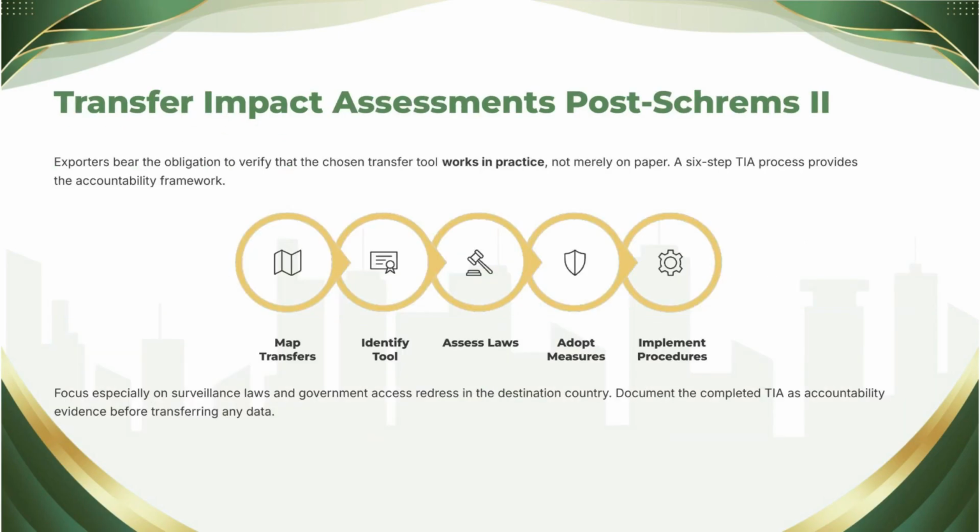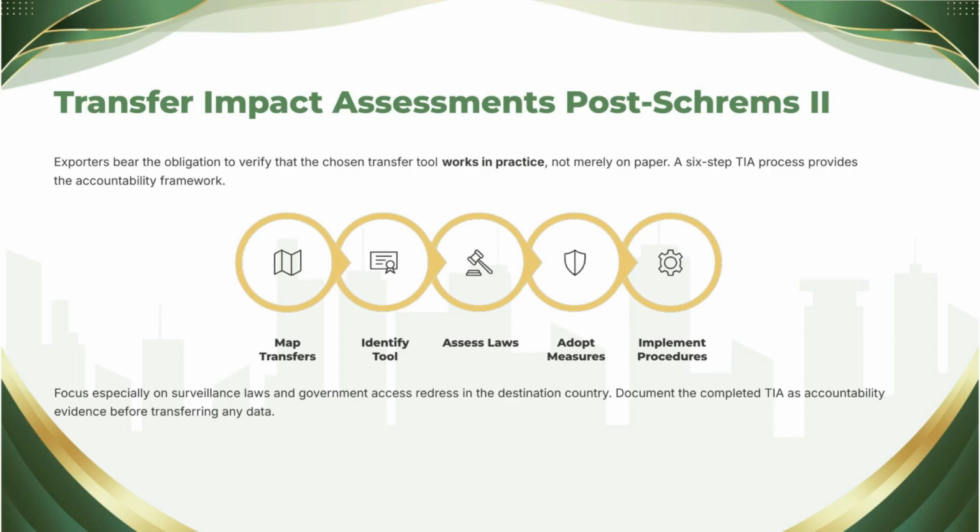Now for the discipline that Schrems II created overnight, the transfer impact assessment. Remember the court's logic. Contracts bind companies, not governments. So before relying on SCCs or any Article 46 tool, you must verify the destination's legal reality lets your safeguard actually work. That verification, structured and documented, is the TIA. The EDPB's recommendations 01/2020 give the canonical 6-step method, and I want you to know it as a story, not a list. Step 1. Know your transfers.